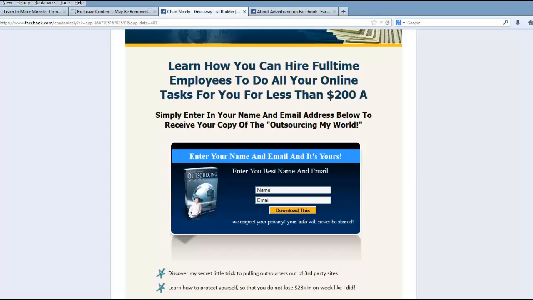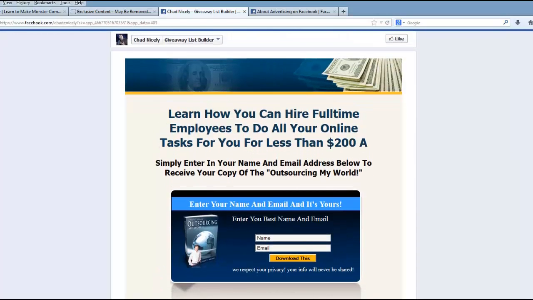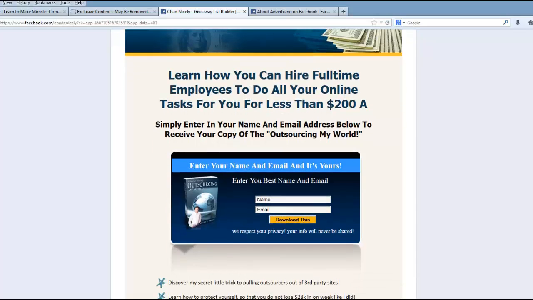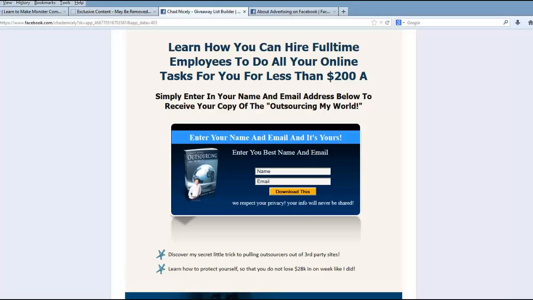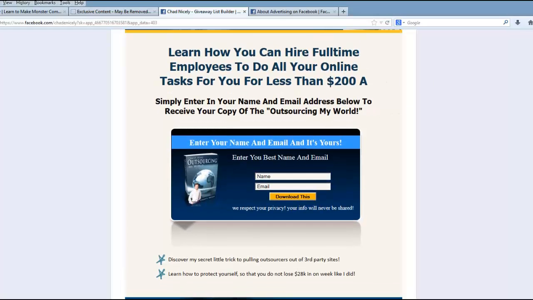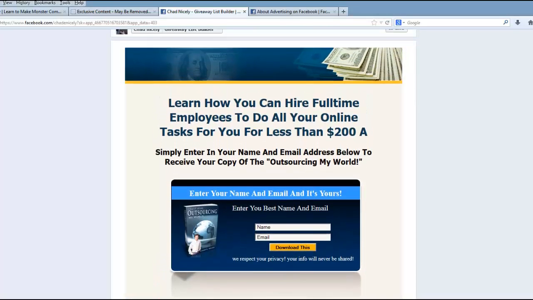Now, I will tell you, being a graphic artist myself, not so much a coder, that to create a page like this takes a little bit of work. Unless you're really proficient with CSS and PHP and HTML and WordPress, this here takes a little bit of work. However, that was before Karthik and his team created the Fanpage Listbuilder, and I'm going to demonstrate that to you here in just a minute.